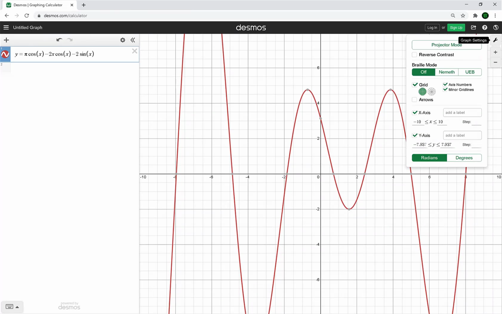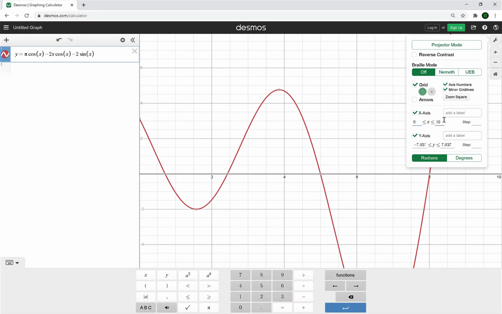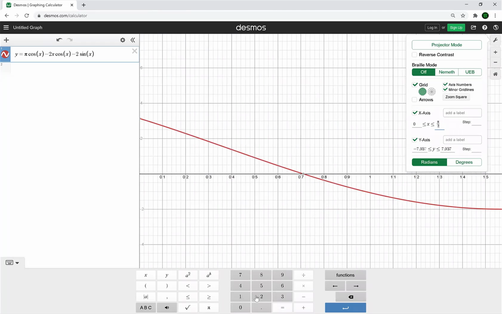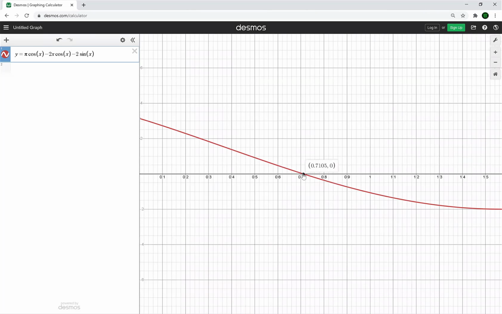Okay. Go to your little thing here. What is that called again? A little wrench. And I'm going to put 0, and I'm going to put pi over 2 because that's all you care about. Just a value between 0 and pi over 2. And check it out. I want you guys to observe. Is the derivative changing from positive to negative at that exact location that I'm crossing the x-axis? Yes, because it's changing from positive to negative. That is where I have a max. Because it's a closed interval, this is an absolute max. Cool?